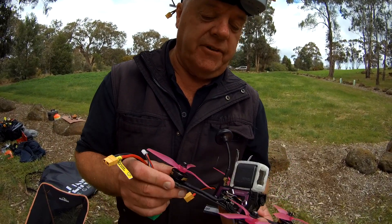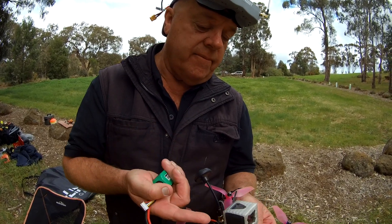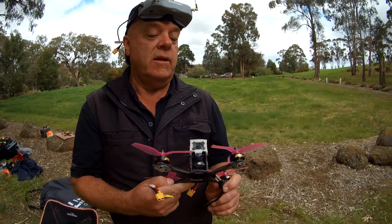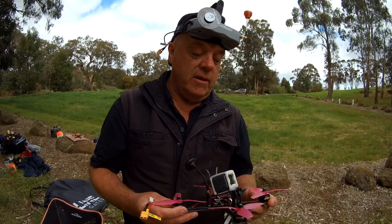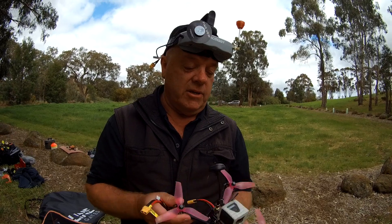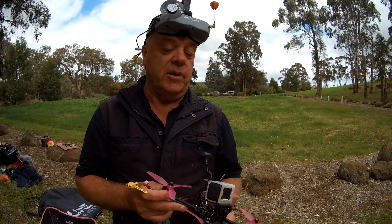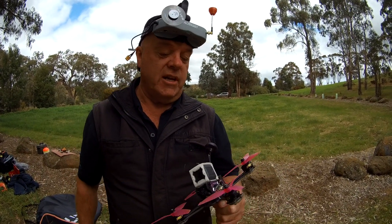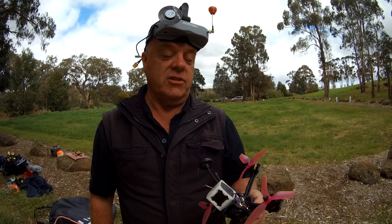When we were setting up the VTX on this thing, the LED display fell off so we couldn't tell what channel we were on — it was a bit of a pain. What do you give it value-wise out of ten? For $220 US dollars, value is probably about a seven — I don't think it's worth that much. Performance-wise, it's up around an eight — pretty good. I wouldn't rush out and buy one. They call it Awesome, but I didn't think it was awesome — it wasn't crap, but it wasn't outstanding either.